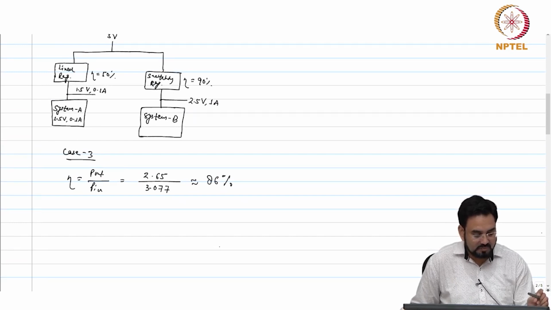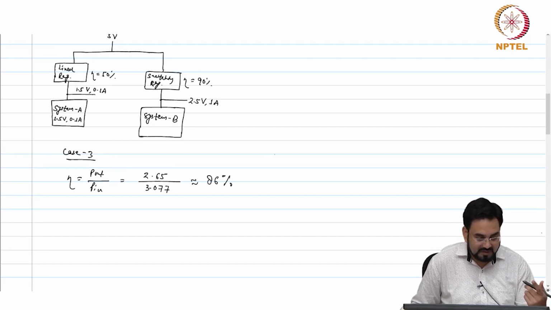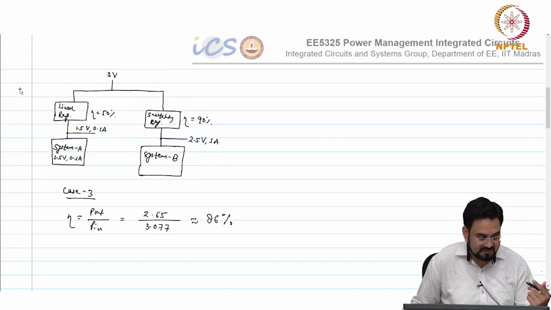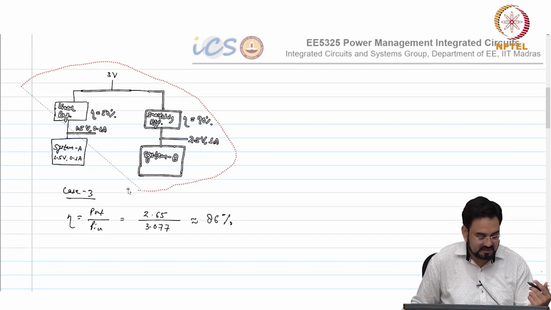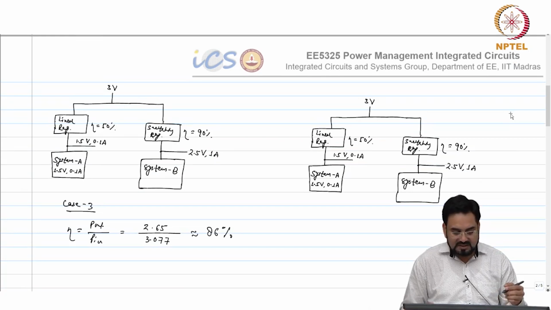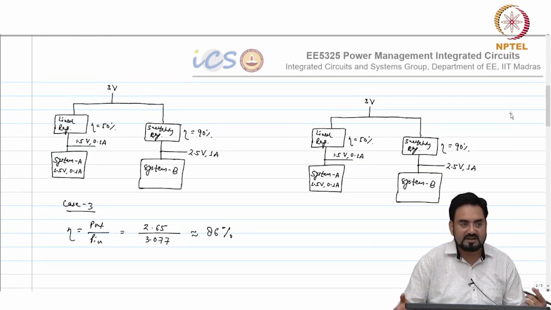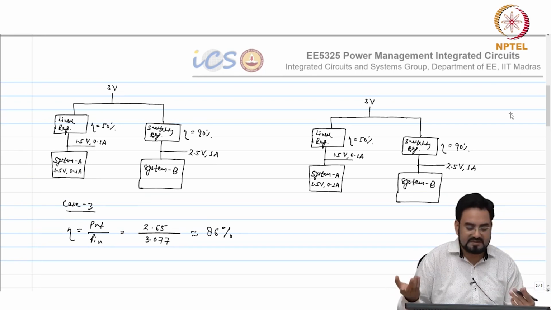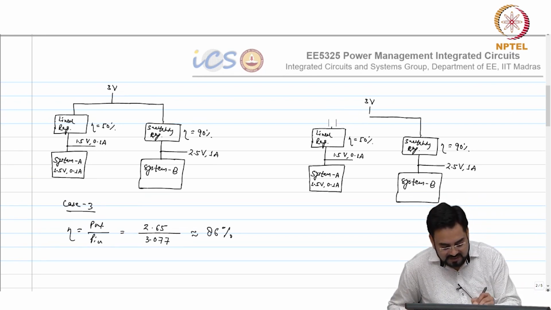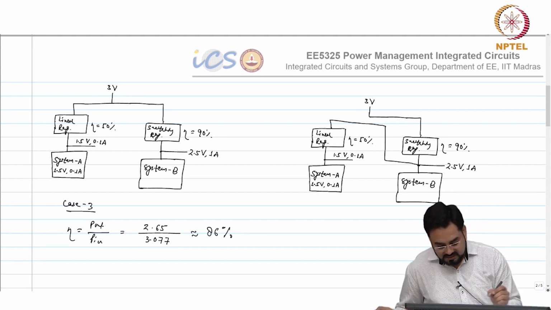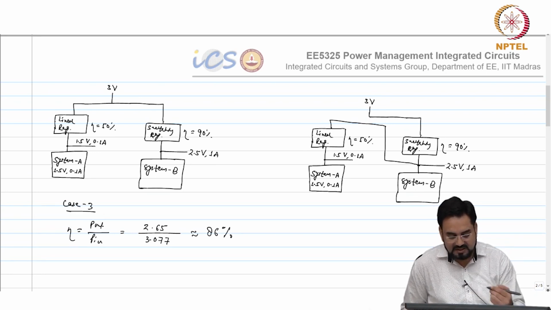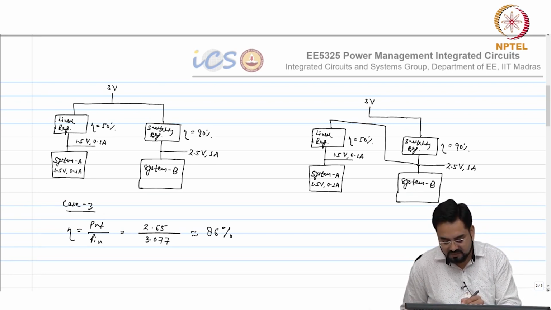Okay. So there could be another case where we can modify this circuit and improve the efficiency. It is a fourth case. We know the efficiency of a linear regulator is determined by the dropout voltage, and if we reduce the dropout voltage, the efficiency will improve. So what if I do this? Instead of supplying 3 volt directly to the linear regulator, I can give the input from 2.5 volt, which is generated from the switching regulator.